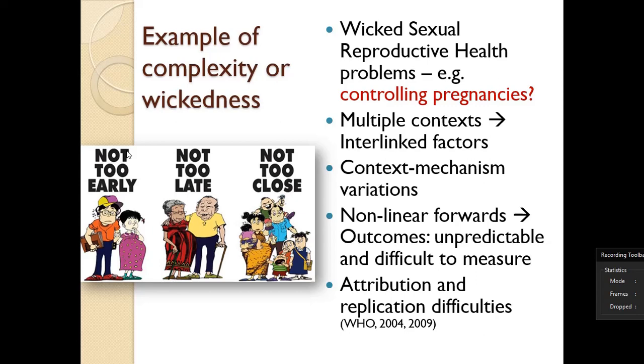And those different factors may include, for instance, what are the attitudes, perceptions, and practices among those individuals? What are their cultures? How many are there? How accessible are the contraceptives? What is the knowledge about the contraceptives? Who are the service providers of these contraceptives? So all these are different interlinked factors that would influence whether people would take up contraceptives or not. Okay, context-based mechanism variations occur, with non-linear or unpredictable outcomes that would come up.